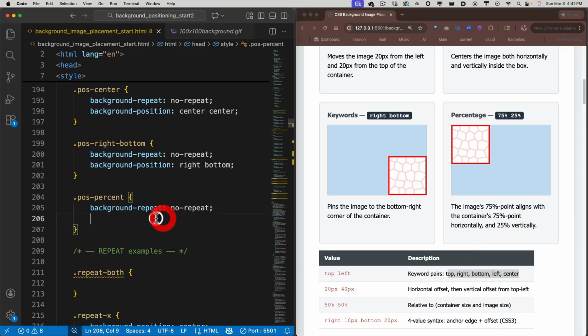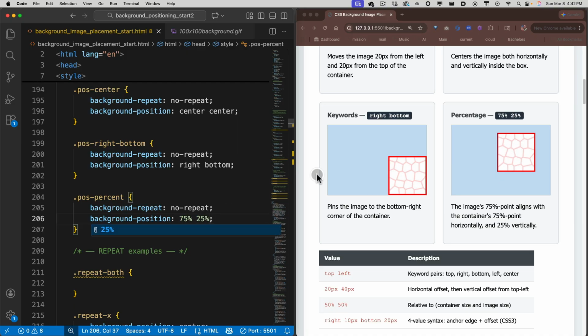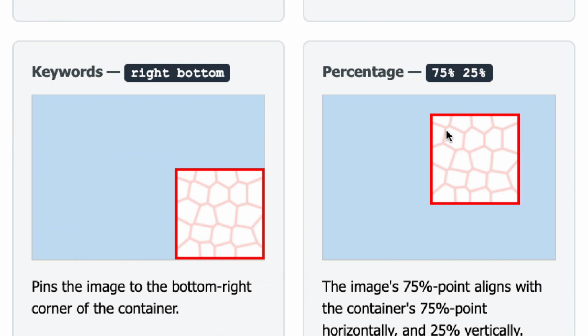And then the last one is percentages. This one's even more strange. So I'm going to say 75% and then a space and then 25%. So what does that mean? That means it's going to be 75% over in the image, about right there, and 25% down in the image, about right there.